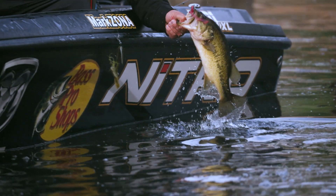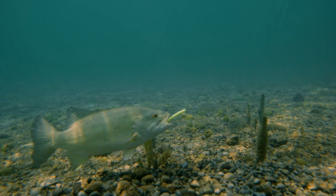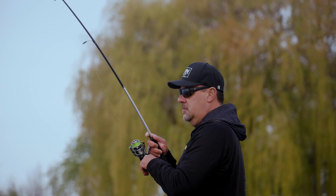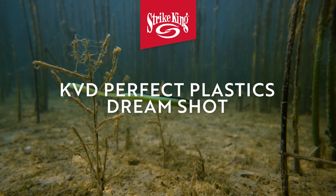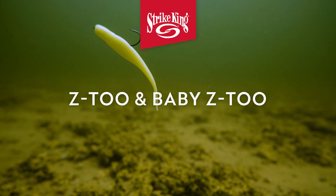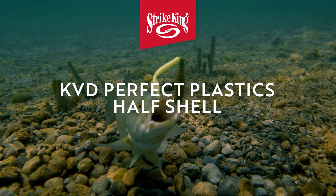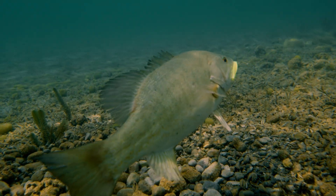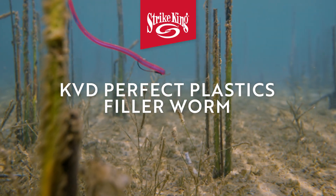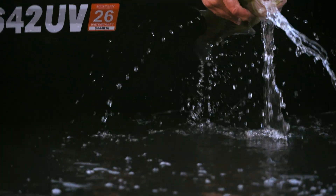Really if you look through some of this footage, they're lifesavers. A drop shot — the best way to put it — it saves the day. You're going to get bites, but you're also going to catch big ones. It started almost a decade ago where we started with a Dream Shot. From there it's evolved into much different profiles: from a Z2 or a baby Z2 that basically just mimics bait fish, to that bait right there, the Striking Half Shell, which I have taped tons of shows with — Jay Shakur caught like a thousand pounds on Lake Ontario.